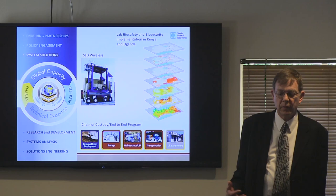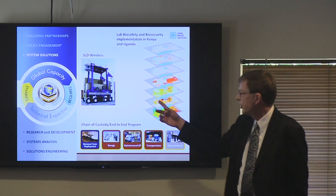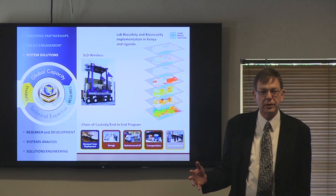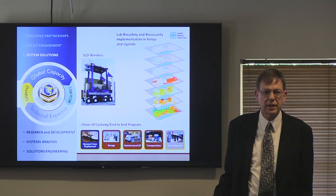Well, the economics of commerce are such that you can't afford to slow down the flow of commerce. So we've worked, and I'll show another picture later of some efforts, to work with equipment that's currently in use at ports and ports of entry, to gain extra information as cargo goes through its normal flow by putting a nuclear sensor on it. As you're moving it around the port, you have some time to measure its characteristics, and hopefully in that process detect any illicit nuclear materials that might be smuggled.